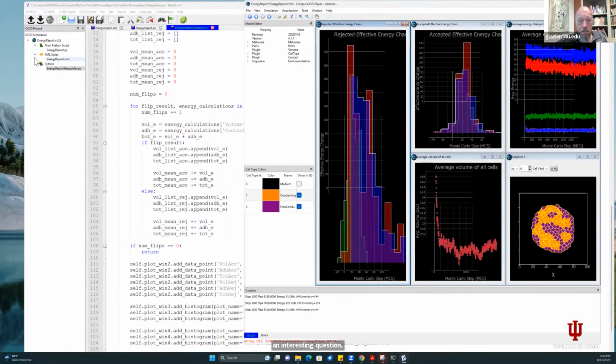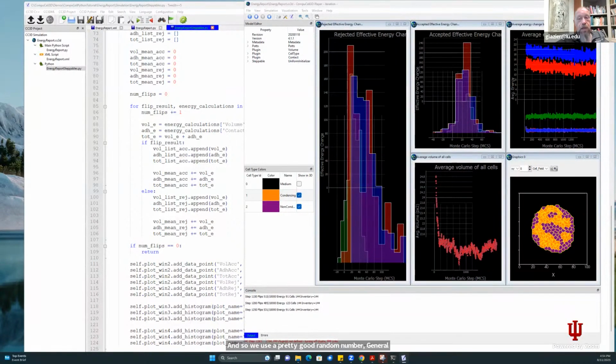All right. So then there was another question, which Giulio asked: how trustworthy are the random number generators? One of the things you would discover if you actually write a Potts algorithm is that it is one of the best tests of the quality of a random number generator you're ever going to run into. For example, if you just used the C++ RND function or the Python RND function by itself, you would discover that the evolution of the lattice would be a mess because of correlations in the random numbers. And so we use a pretty good random number generator inside of CompuCell.